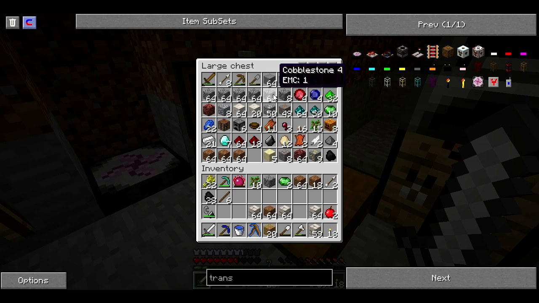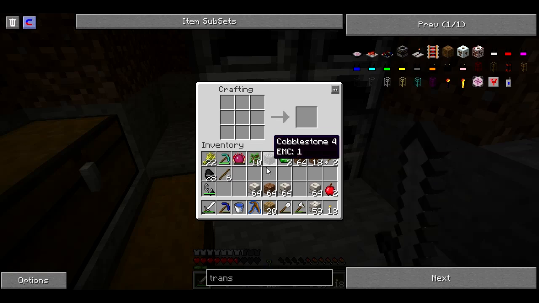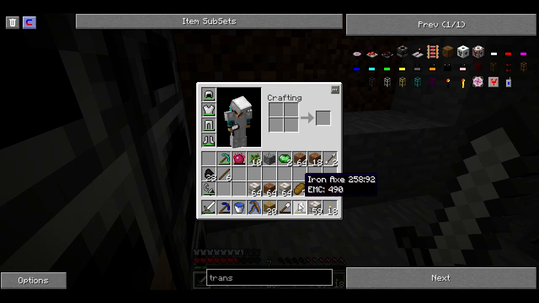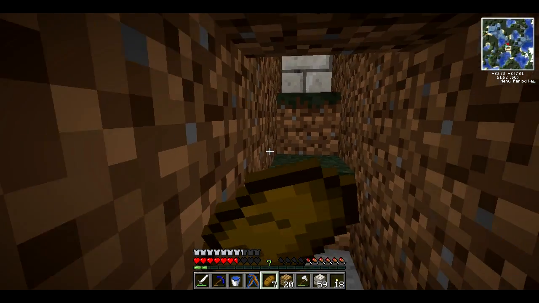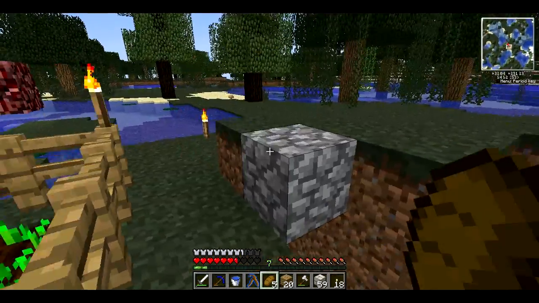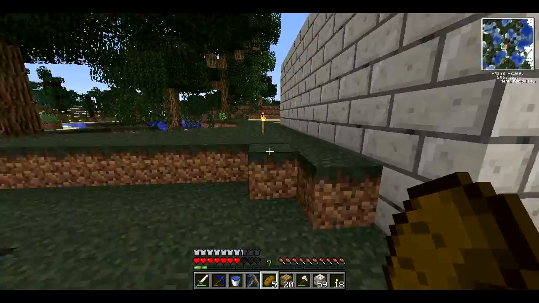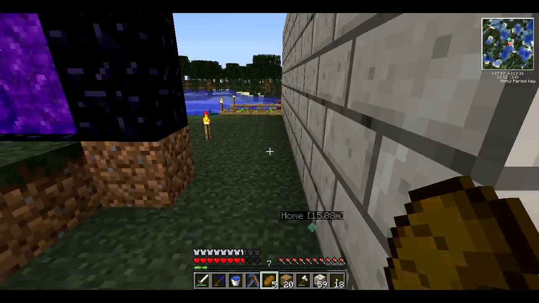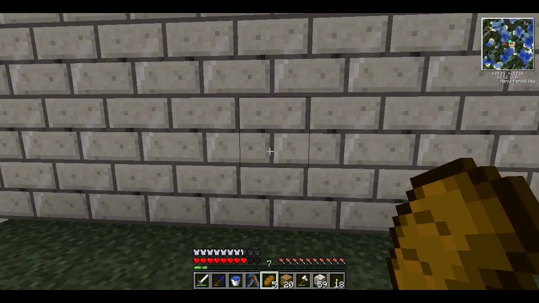Right, I need some food. And there's some wheat there, that'd be handy. Right, let's just make some bread. Right, there we go. New entrance somewhere else. Here?